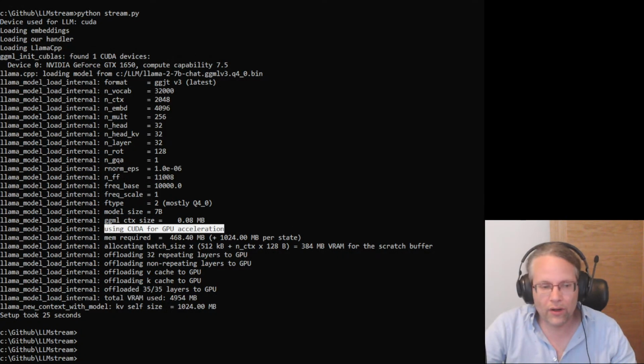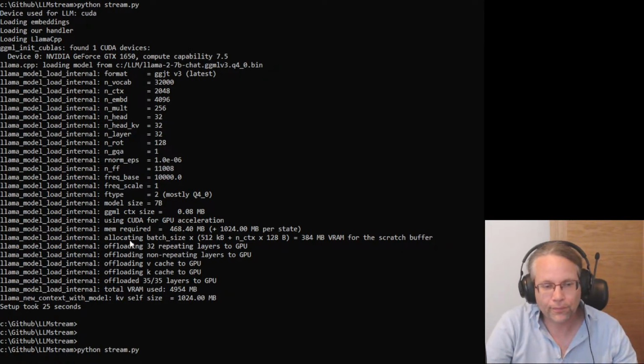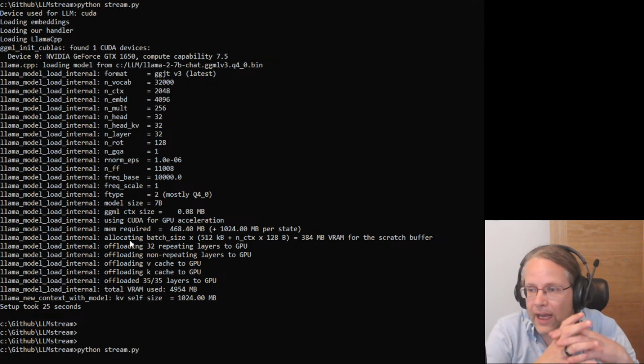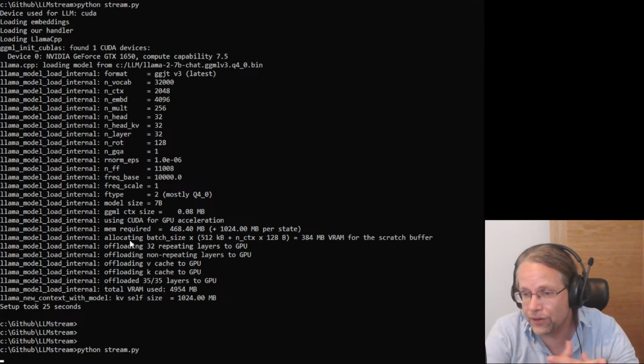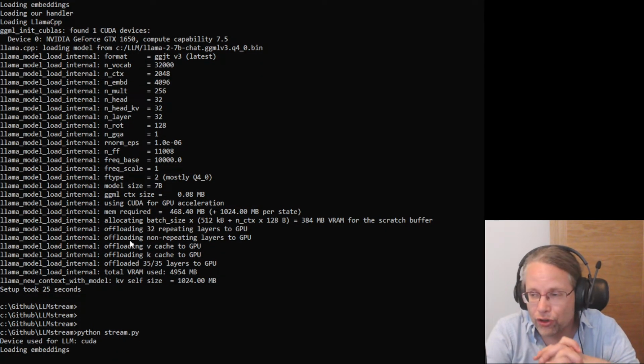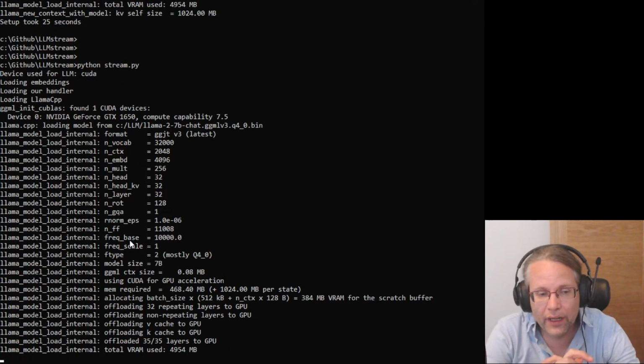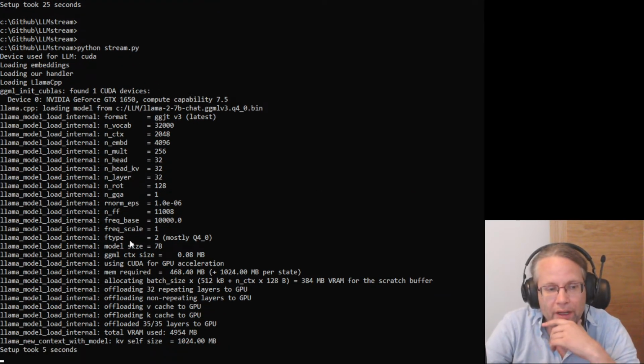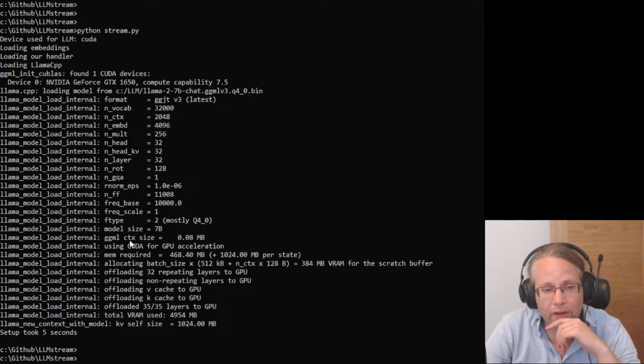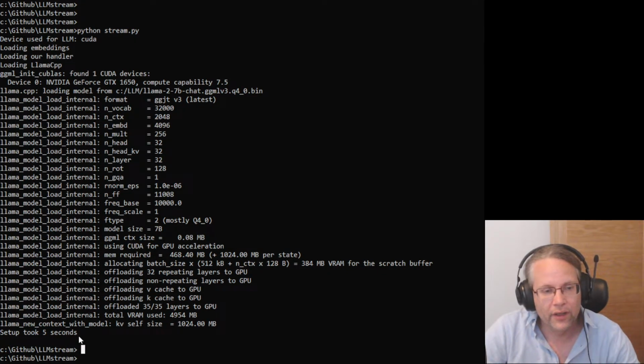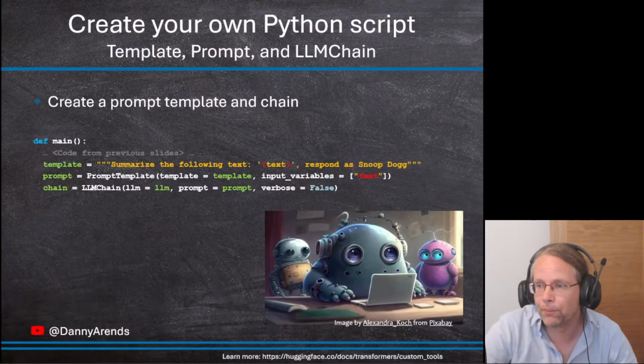All right, so let's run it. I think I saved it. Yeah, I seem to have saved it. So let's run it, and it won't do anything, right? It will print the same thing. It will just make sure that we have the code ready. So in this case, setup took 5 seconds, so that's really, really fast. And we enter, we say no error, so that means that everything went well.